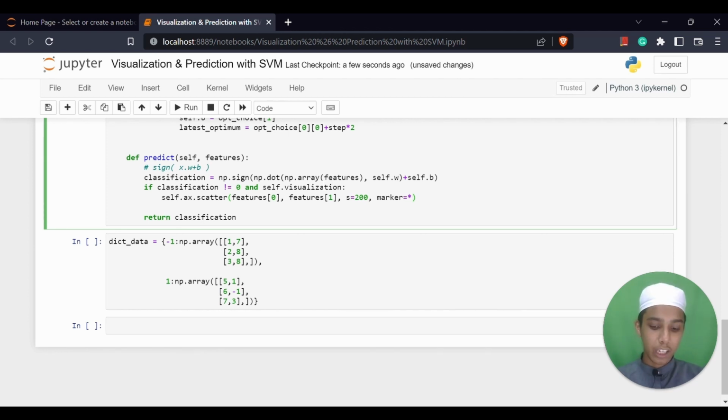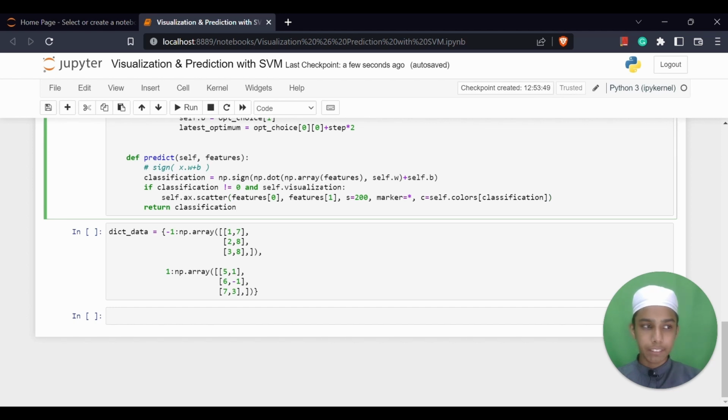And now we need a color. So for the color, let's give c equals to self dot colors, and the colors should be the classification. Okay, now we have this one. If this is the case, then it's going to return the classification.